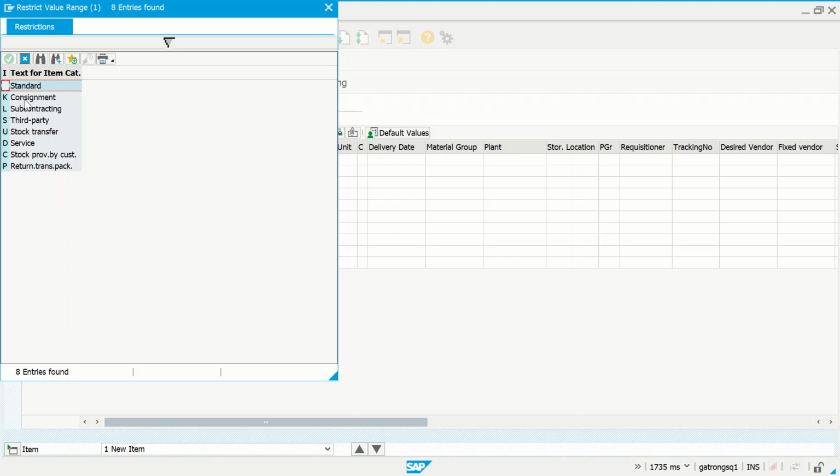The consignment is basically when you are buying something, placing it in the inventory, and that should not be part of your inventory, which means that it will not be part of your company books or balance sheet. So whenever you issue a material from the consignment stock, it will be treated as consumption and never become part of the inventory.